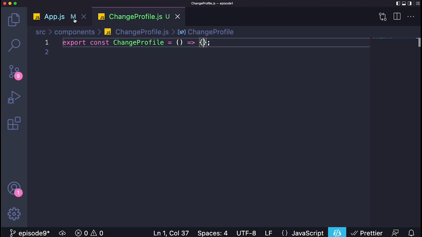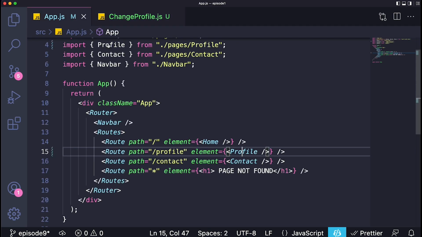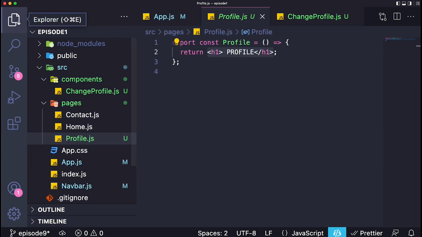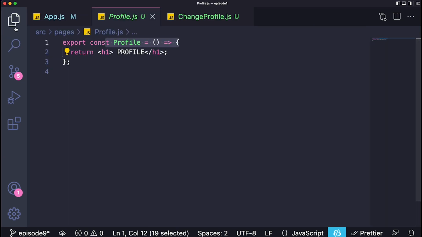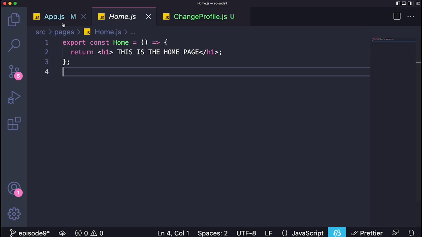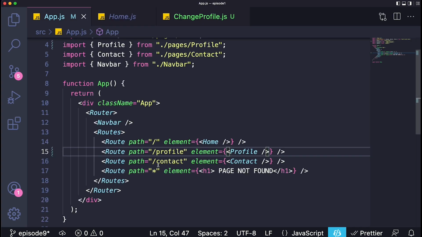So where would I create that username? Well, it's going to be a state, but if I were to create it in the profile component, which is the profile page over here, then I wouldn't be able to access it in the home component because it's out of reach, right? The home component and the profile component are siblings of each other, if you see over here. They're next to each other, so I can't pass it through props so that one or the other can get it if I create it inside of the profile. So that means that I need to create that state above the home and the profile components.